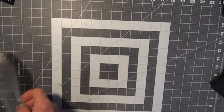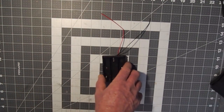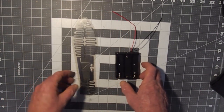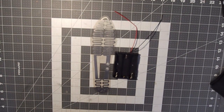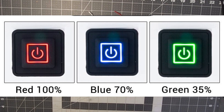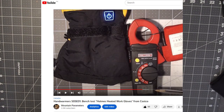So now you've got a way of powering your foot warmers. What do you need in terms of setting all those up? Well, you need the caddy that's going to carry your batteries in it. So you've got that. You're going to need the footbed that you can put 12 volts into and get a decent amount of heat out of it. You're going to need a switch that has 3 different power level settings on it and cycles the power. And if you want more details on how that switch works, you can refer to the video I did on the Holmes heated work gloves, because they use the same kind of switch system. And I think I outline how that thing works from there.